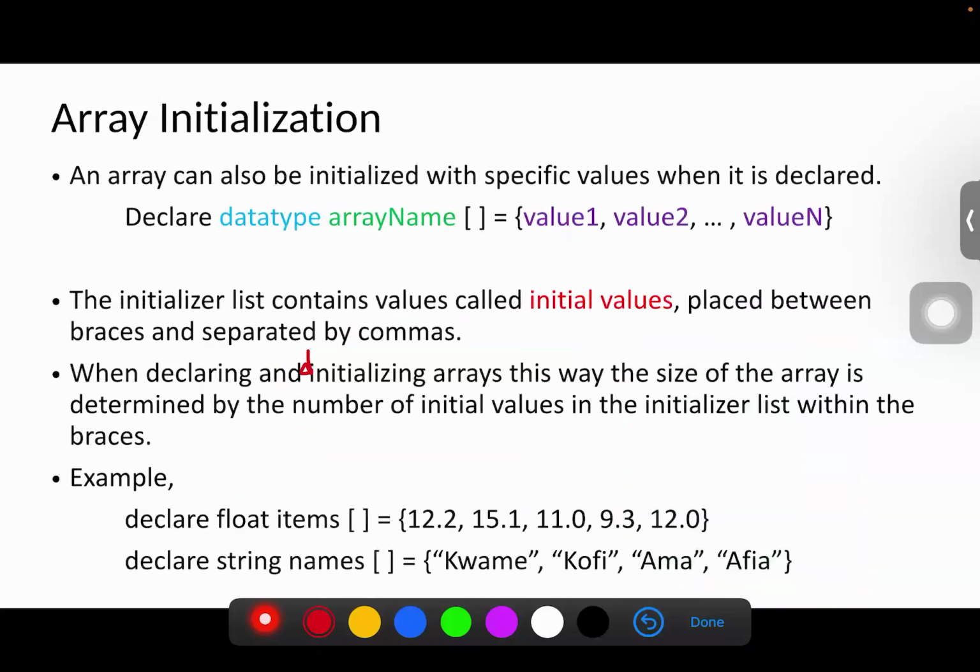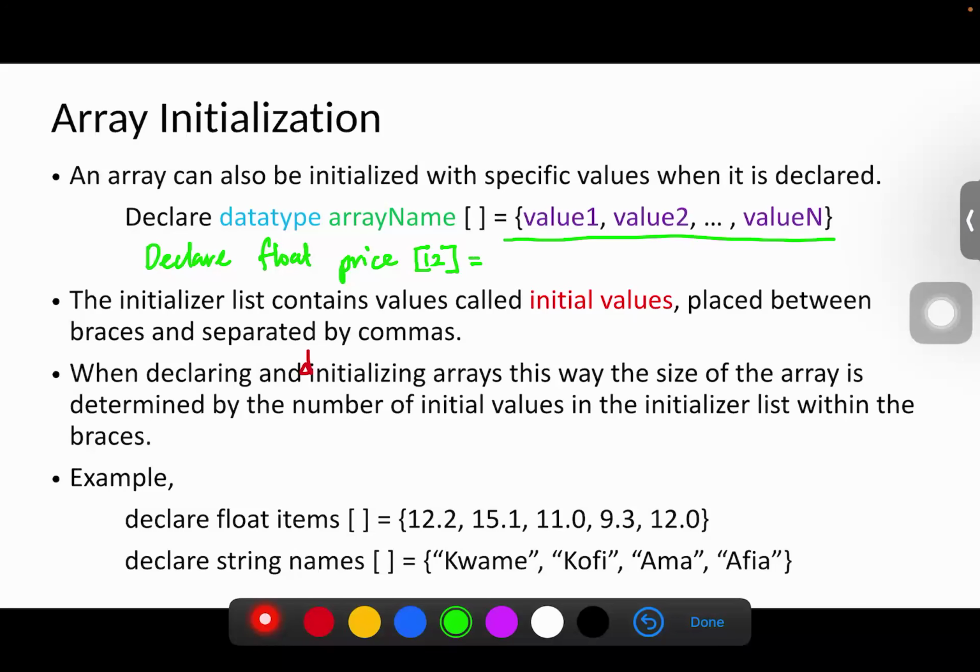Okay, let's continue. Instead of putting them in one by one, you can also put them in all at the same time. Like what the gentleman said, let me create an array with floats, and call my array price, and make sure the size of this array is, let's say, 12.